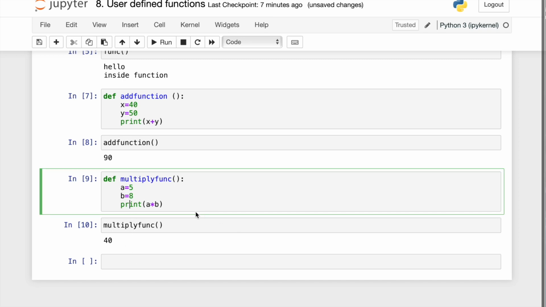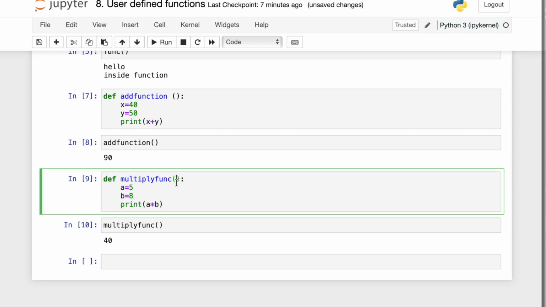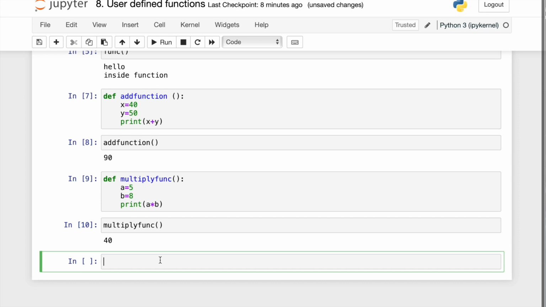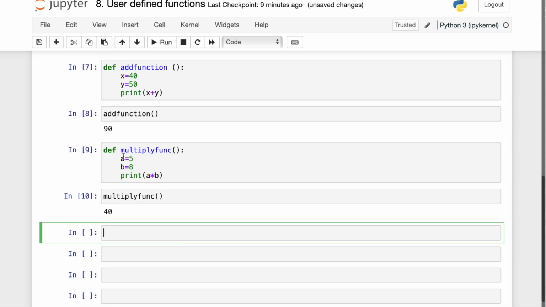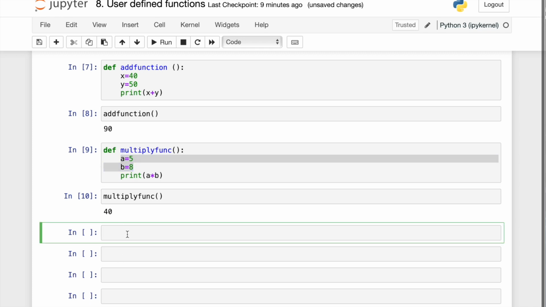But the main aim of defining a function is that we can use this function further. So we don't have to define all these codes again and again. But if I want different values of a and b, I have to define the whole function again. To avoid that, we can write the variables right here. These are called attributes. So I will not be giving the values of a and b in the definition, I'll be giving just the variables.